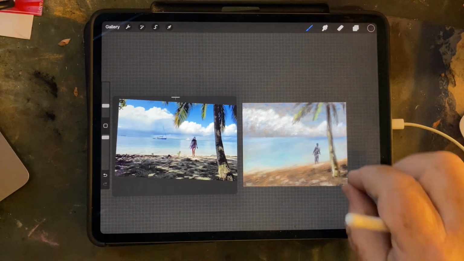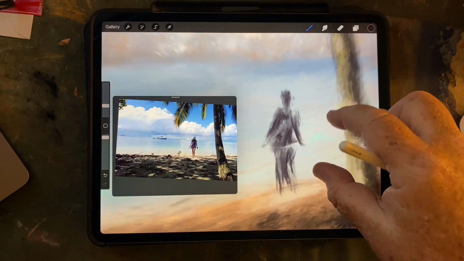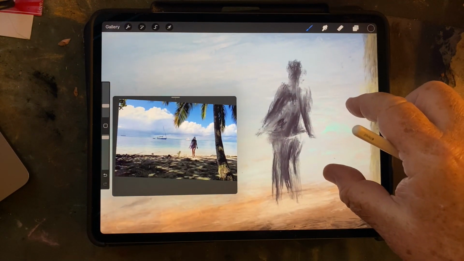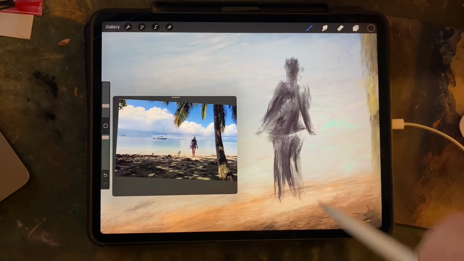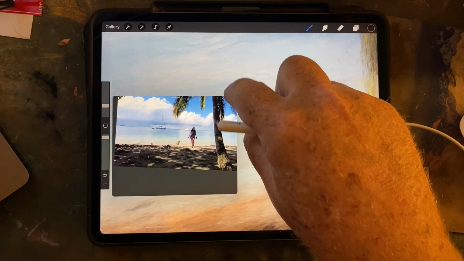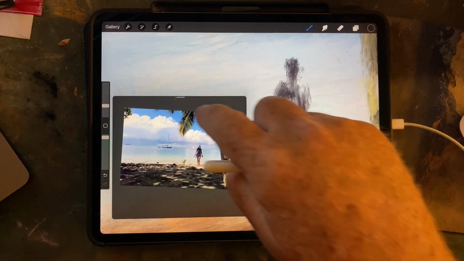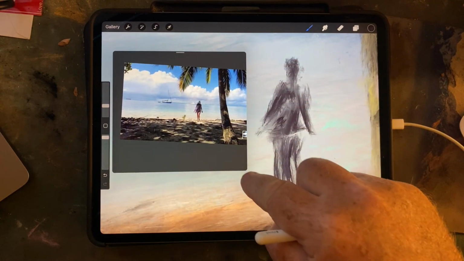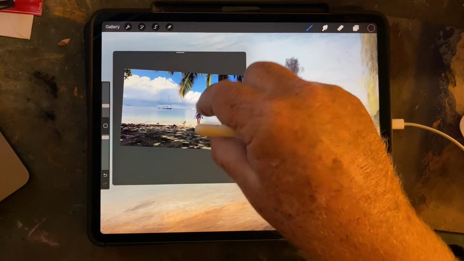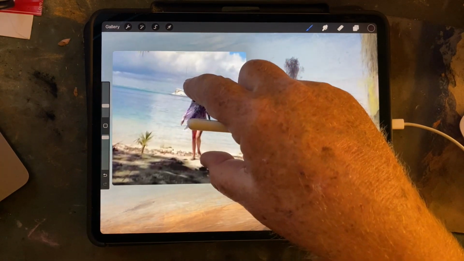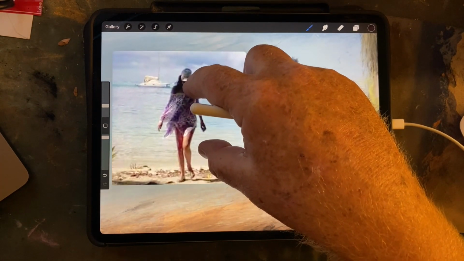Okay, now I want to bring it up in size. There. That's how crappy it looks. So let's take the reference photo now and make the girl the same size, if I can, as the painting.